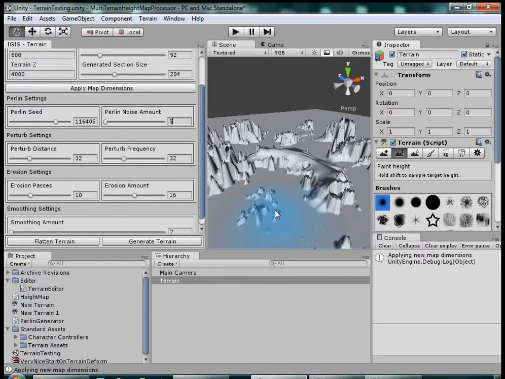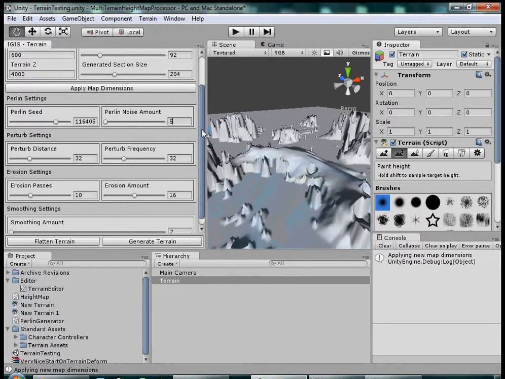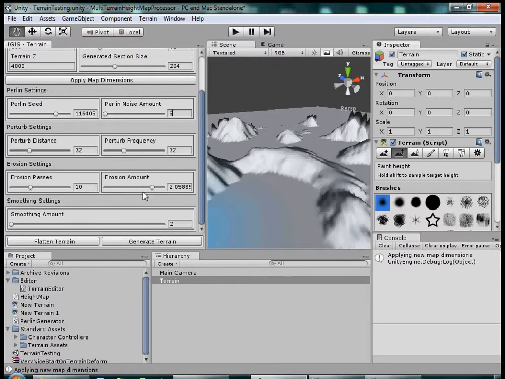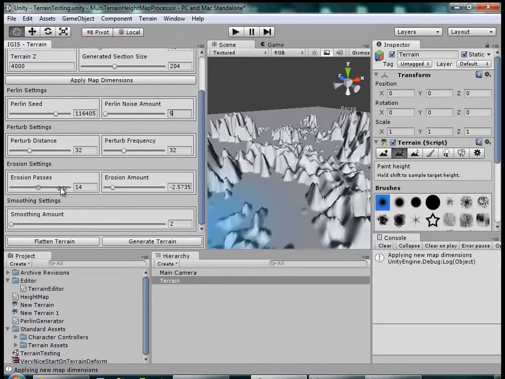Generate, there you go. So you'll notice you got some jagged edges there and stuff, and so we can smooth those down with the amount of erosion we want to generate, which smooths them out, or you could actually put a little less, or you could even do more passes. Of course this is pretty processor intensive, so the more you do, the longer it takes. Currently I've got to get the edit undo in here so that you can undo the edits you made. According to Unity, they want that done. As well as I'm going to put in some progress bars for when you click these commands and stuff. But that's what I'll be doing tonight and tomorrow, and this should be just about ready.